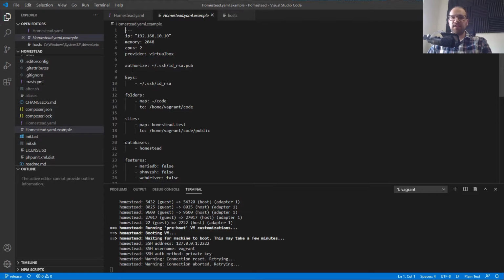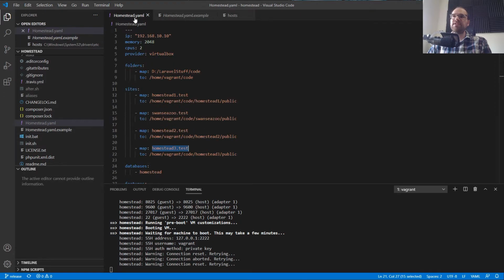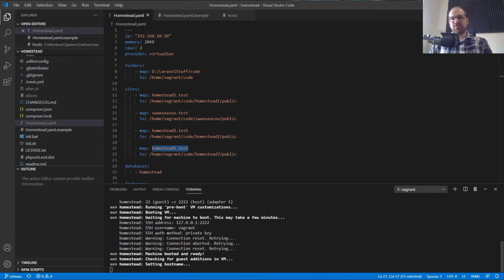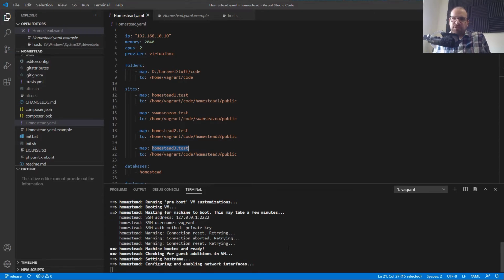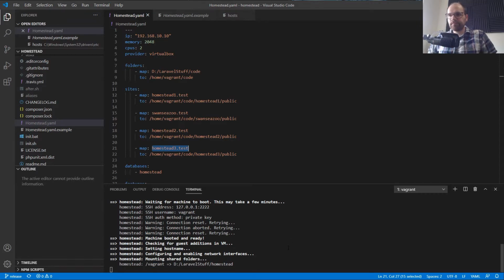Now what I recommend you do is delete those, because if you delete them, what will happen is that Homestead will create these for you, and then that helps when you SSH in, and it just means it's one less thing you have to mess around with. Vagrant will do what it needs to make it work.